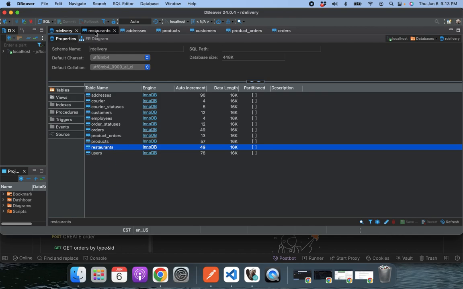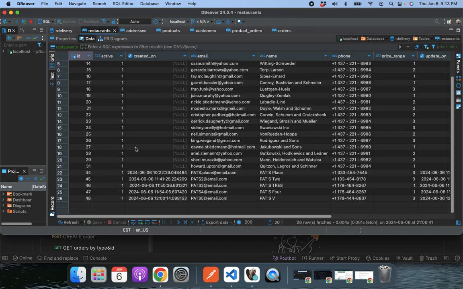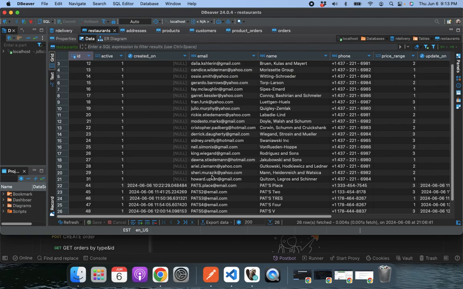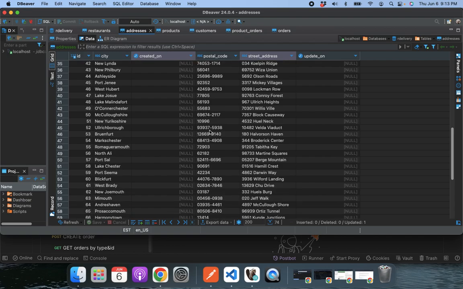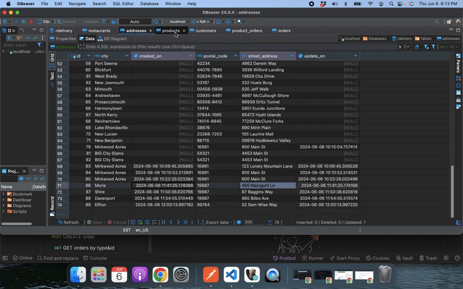we have. We did have data already seeded, but as you can see, we've been adding things here that are up and running. So here in this restaurants table, you can see that we've added a couple of restaurants down here at the bottom from the list that was already seeded, as well as addresses. And I'll just kind of click through these quick.